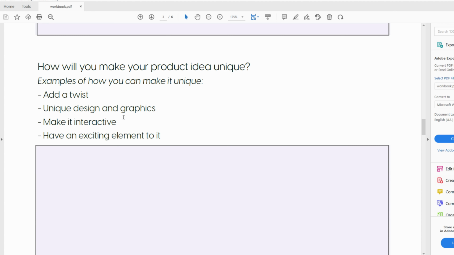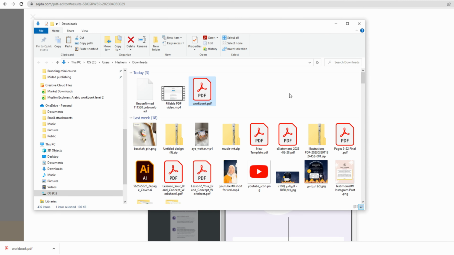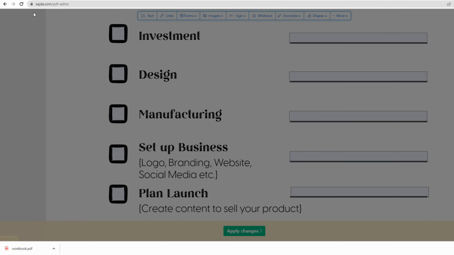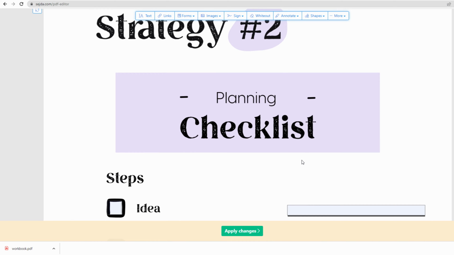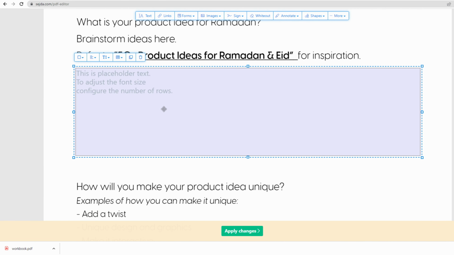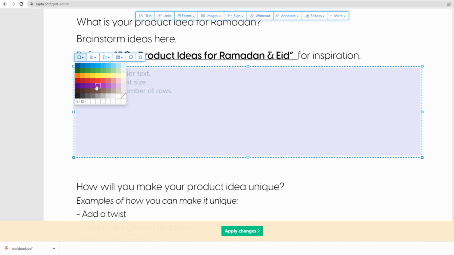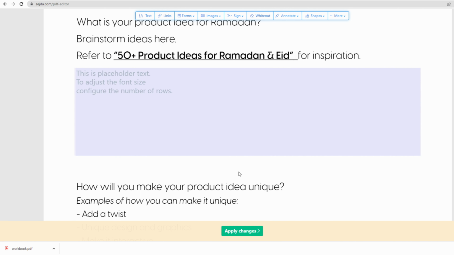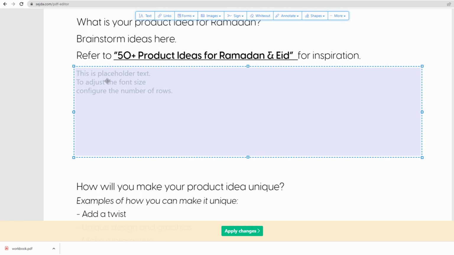So one of the things that you notice here is that it has a black border. We can actually get rid of that. We don't have to have it this way. So let me show you. When I press on it, I can remove that outline, so I don't have to have it. You can choose any color, but I don't really think that's necessary. So you do not need to have a border around your boxes.